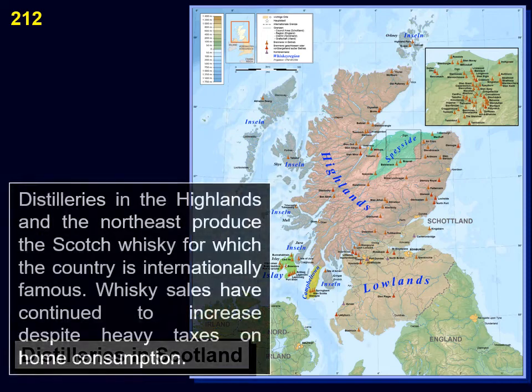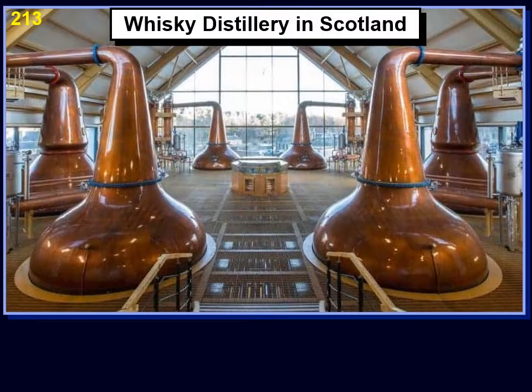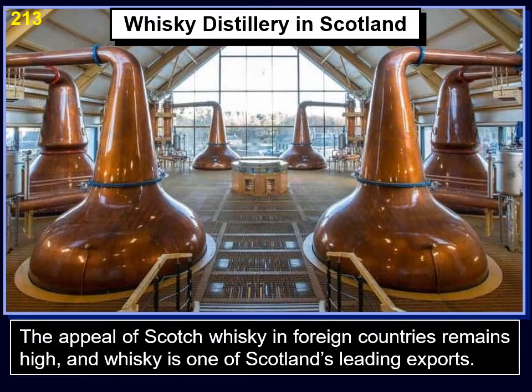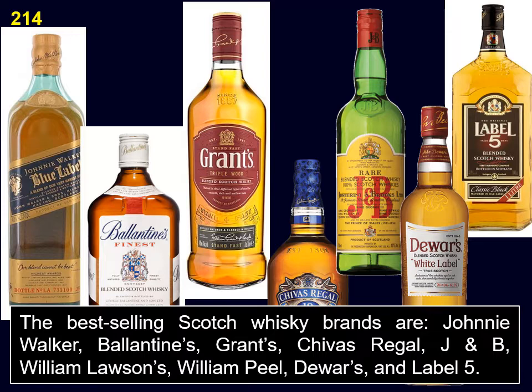Distilleries in the Highlands and the Northeast produce the Scotch whisky, for which the country is internationally famous. Whisky sales have continued to increase despite heavy taxes on home consumption. The appeal of Scotch whisky in foreign countries remains high, and whisky is one of Scotland's leading exports. The best-selling Scotch whisky brands are Johnnie Walker, Ballantine's, Grant's, Chivas Regal, J&B, William Lawson's, William Peel, Dewar's, and Label 5.